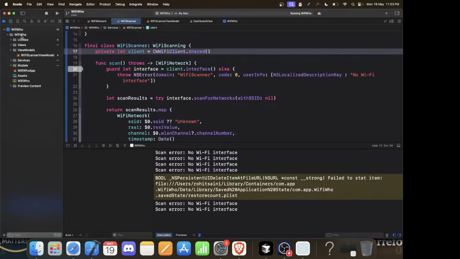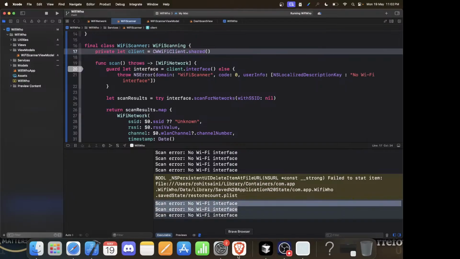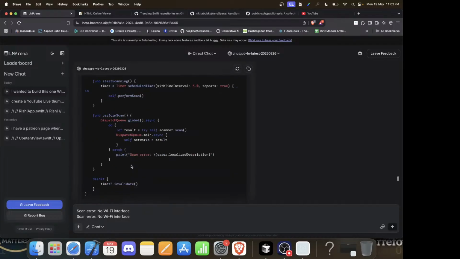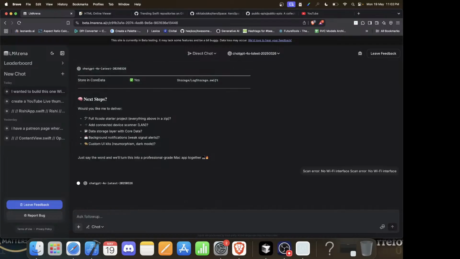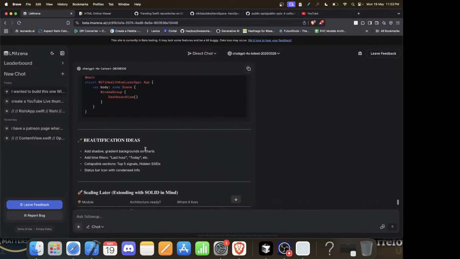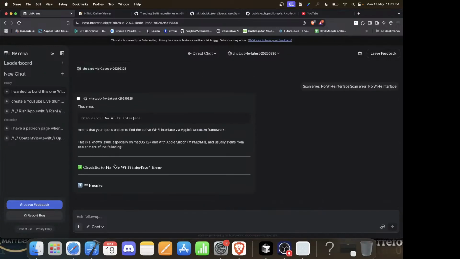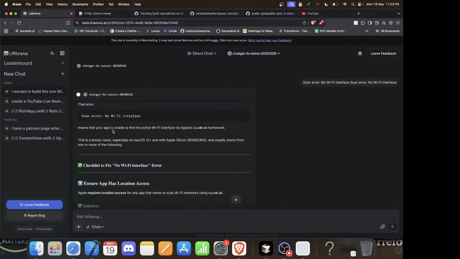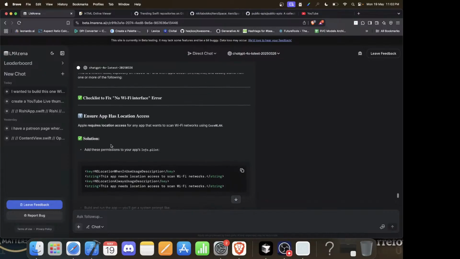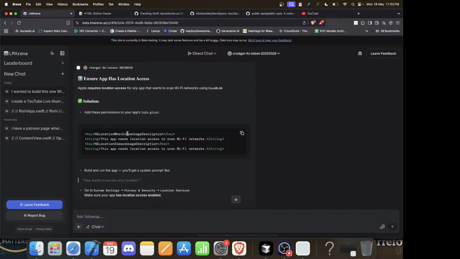So what we can do, I think let me use this one. So I'm getting this one. I think this is the permission error. Means your app is unable to detect this known issue, especially on Apple Silicon. Use this for offline check fix. Okay, yeah, that is all asking now.